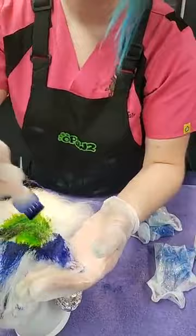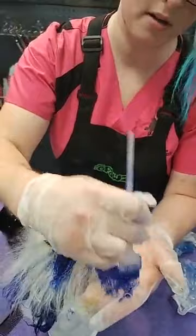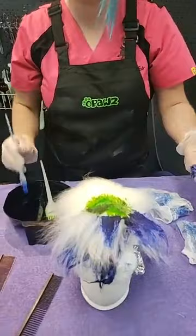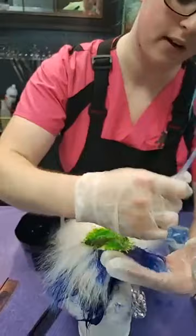When I go rinse this guy, I'm just going to use really cool water so that it doesn't come all out. It shouldn't, but it gives you a much more vibrant effect if you just use cool water instead of warm water. If it was a client, I'd probably use warm water and soap just to make sure it didn't bleed everywhere, but because a lot of our clients are very active and like to go out in the rain.